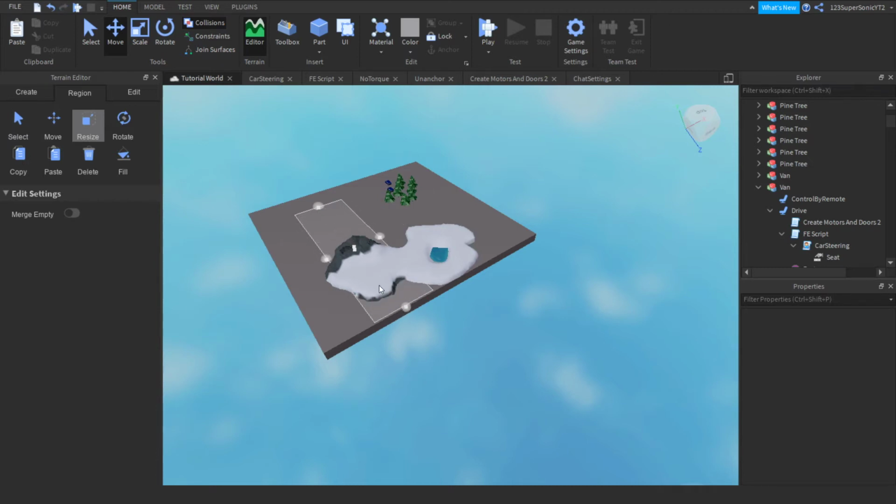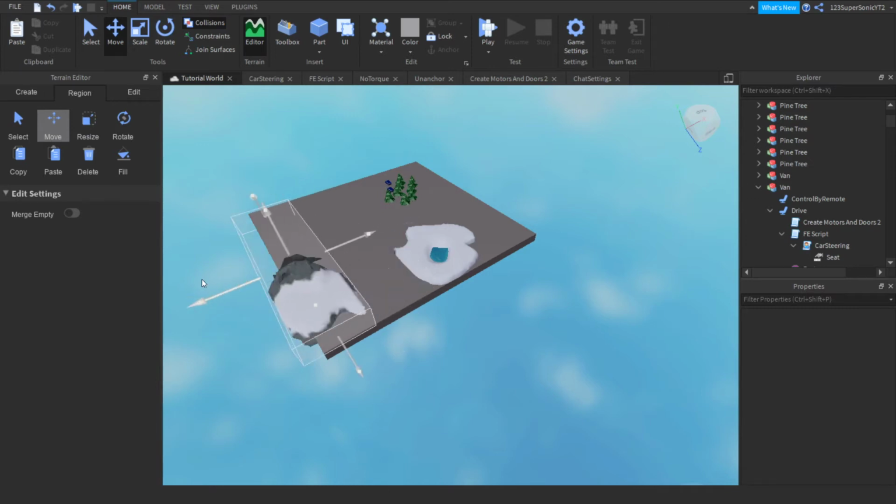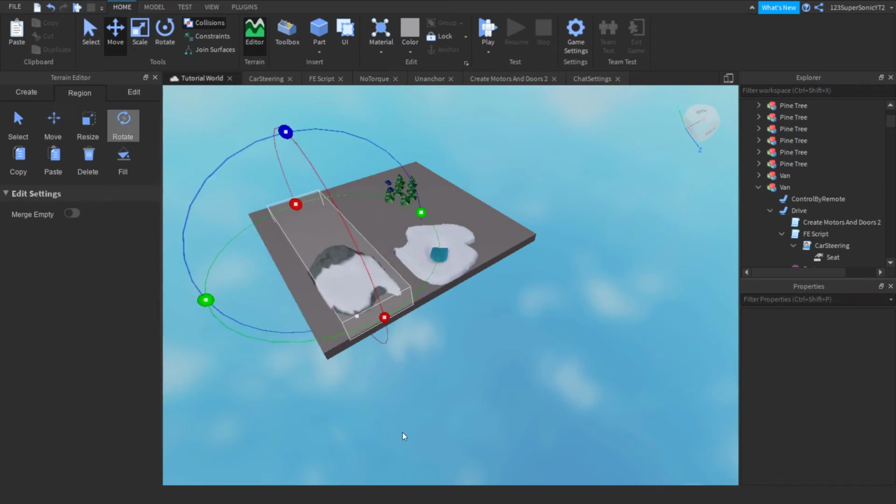Oh no, wait, it's a bit more complicated. The select tool in terrain is 3D. Alright, now it should work. Yep. It resizes things, and you can also move it or rotate it, whatever you want.